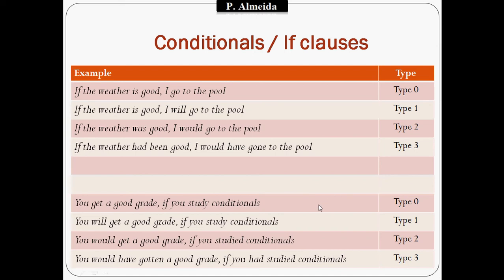And again, you can start with the result and then the condition, okay? So again, the first one is quite probable, is true. The second one is likely to happen. Last one, the third one, sorry, the type 2, which I'm referring to here as the third one, is less likely because you would get a good grade. So it's kind of, you would have done that if you had done something else.